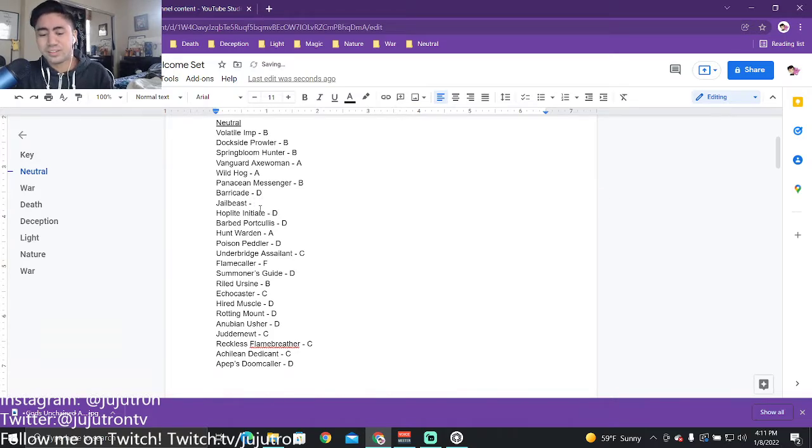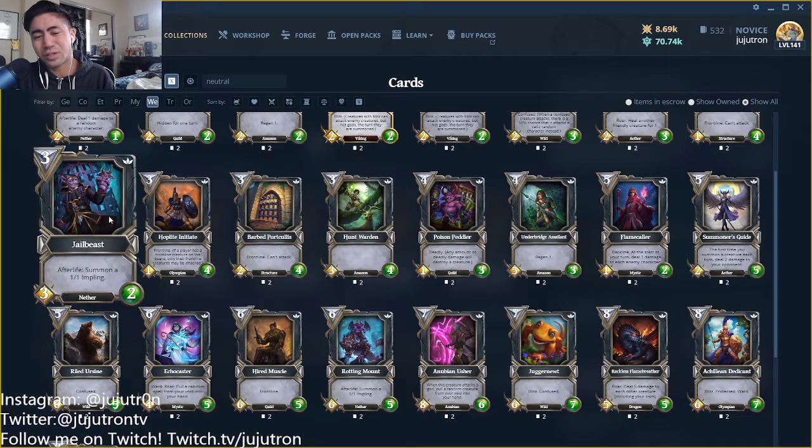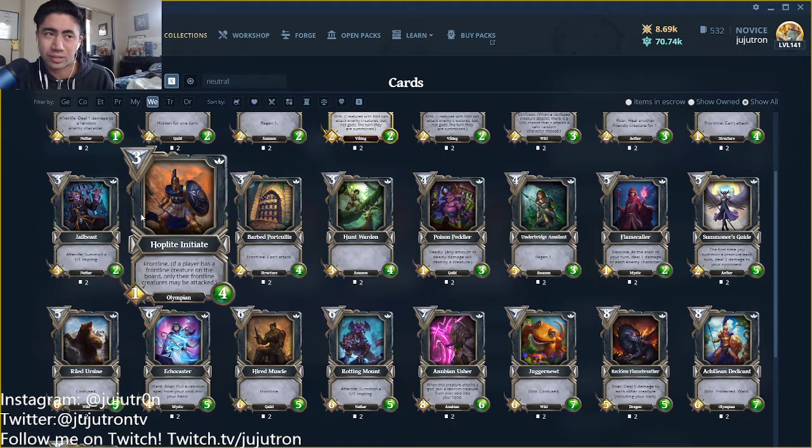I'm giving this a B. You didn't see the C there. But yeah, I think it's okay. Is it a must include in decks? No. But is it splashable? Of course. Next up, we have a 3-mana 1/4 Hoplite Initiate.